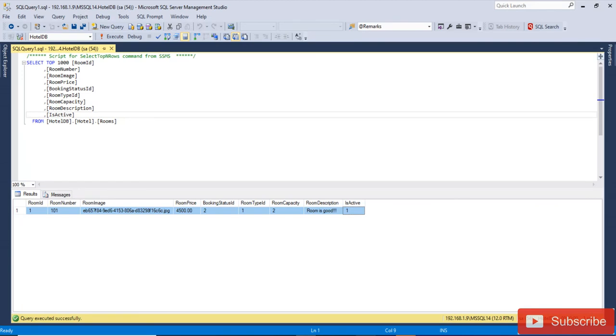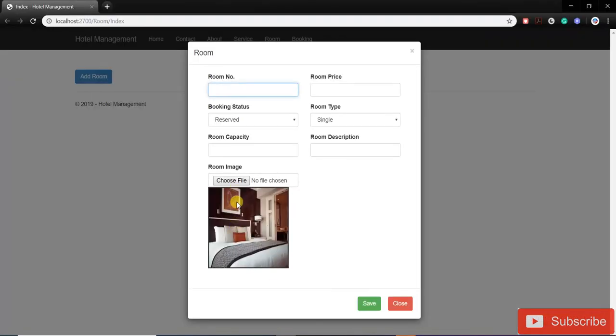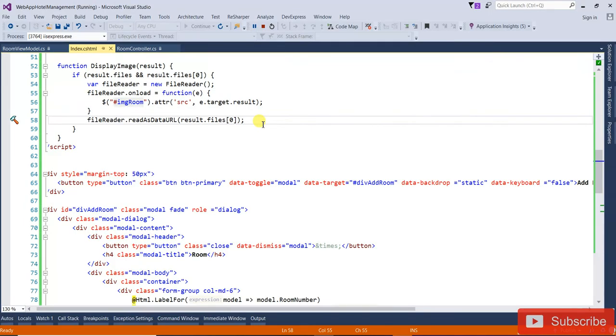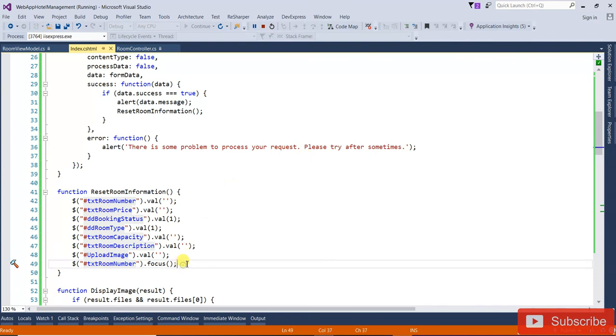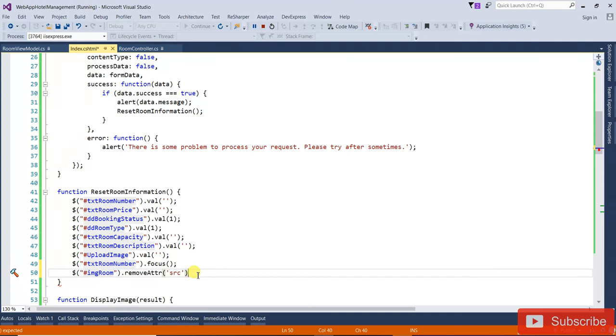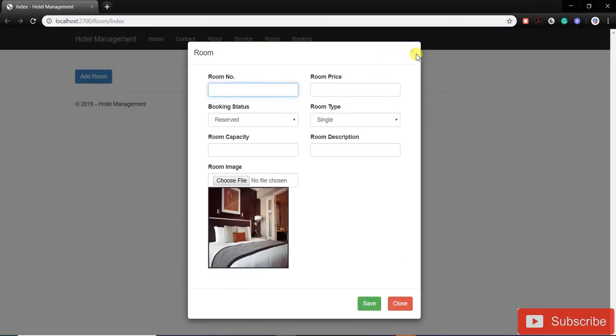Now, because once I have added, this should also clear, I'm just going to clear this one also. Remove attribute. Now add something different.